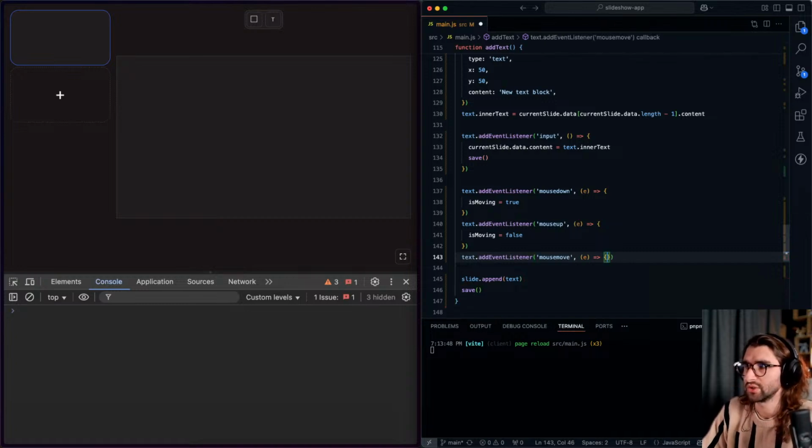When we move the mouse, we want to change the X and Y position. So it starts at 50 and 50. And then depending on the movement, it should change.